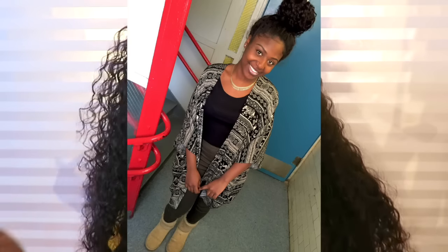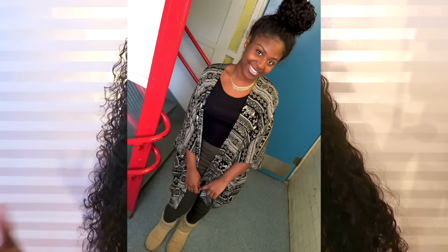I used to leave out the entire front row of my hair. All right, no, no, I'm lying. When I first started wearing this, I left out the entire perimeter of my hair. So I was able to do buns with it, all out. I'm gonna insert pictures so you guys can see. I had buns with this wig and everything. But then, slowly but surely, I only started leaving out the front of my hair. And that's when I used to do the half up, half down.